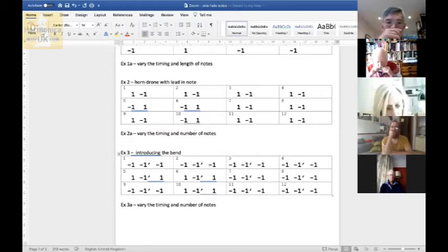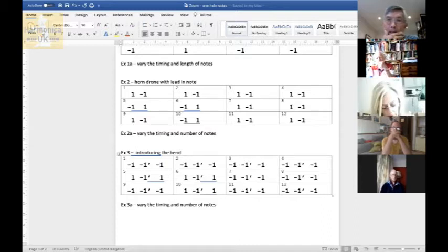Okay. So far we've used two notes. We've used the draw and the blow on hole 1. Now I want to introduce the third note, which is the one bend, ending on the one draw. Similarly, you can do it on the 4. I think generally people get the 4 bend first, so you may want to do that instead of the 1 bend.